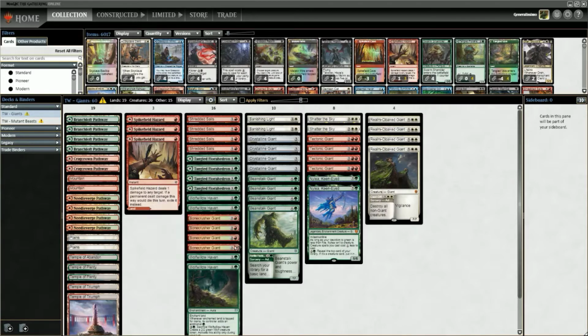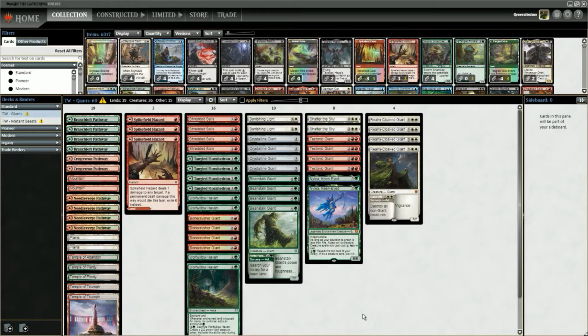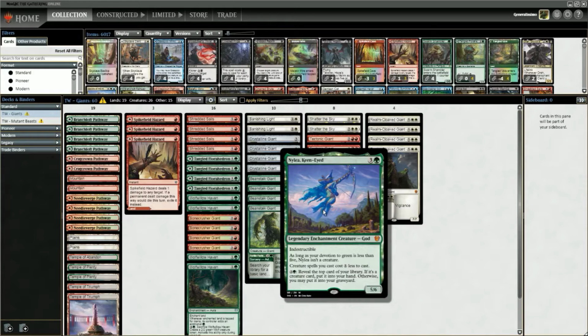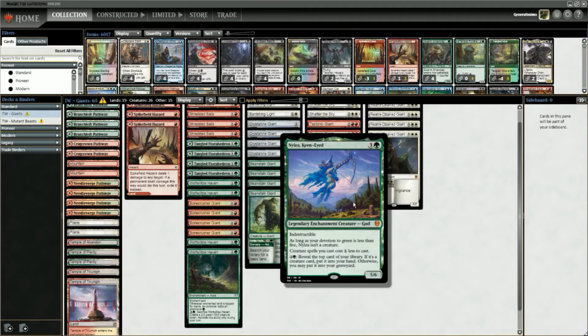And then Tangled Florahedron, so either a land or a 2-mana Elvish Mystic. And then there's Nylea, Keen-Eyed, makes creatures cost 1 less to cast, and pay 3 to reveal the top card of your library. If it's a creature card, put it into your hand. Otherwise you may put it in your graveyard. So again, a bit of ramp to get to the 7-mana giants, and also a place to dump your mana in the late game.